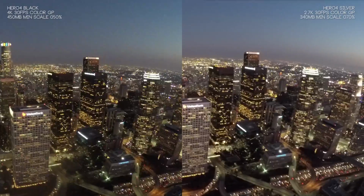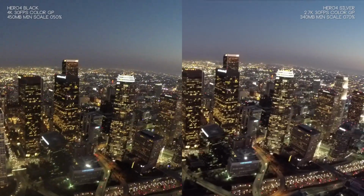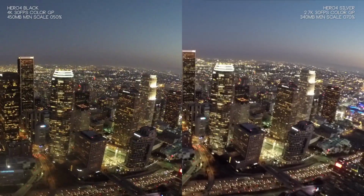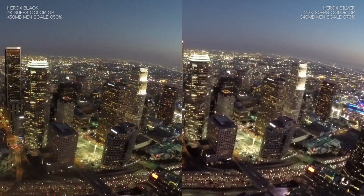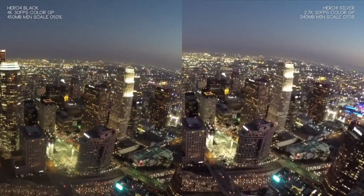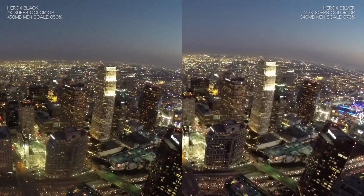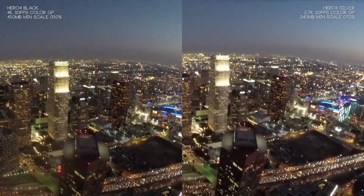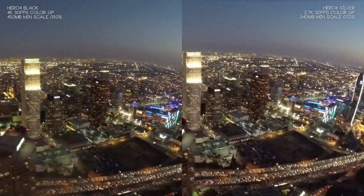When we zoom in like this, if you look at the sky especially, you can notice that the Hero4 Silver's level of degraining and compression is definitely doing something better than the Hero4 Black is currently. But if you look at the Hero4 Black, even with the smudge, those cars on the ground just look super crisp. The windows, again, I just can't say enough how awesome I thought this all was.